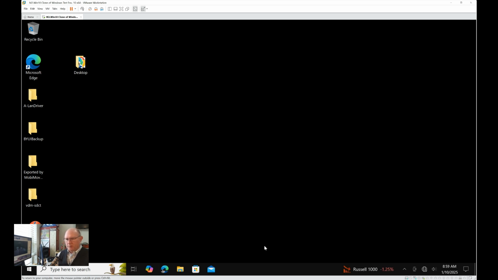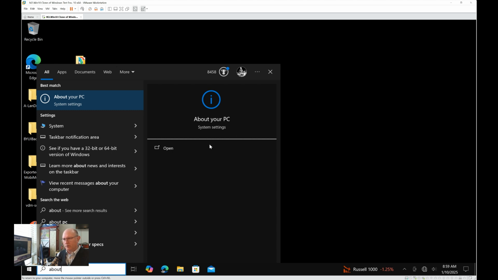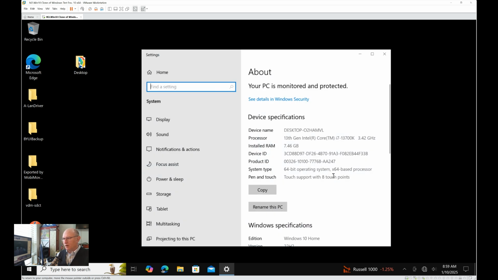This is a Windows 10 computer, and I'm going to quickly look at the About information. I just type About in the Windows search field and click on About this PC. What we'll see here is it's an Intel processor, so it's not an ARM processor like a Snapdragon processor that runs in a tablet or other small devices. I'm also running a 64-bit version of the operating system, in this case Windows 10, on a 64-bit processor. You can run 32-bit Windows on a 64-bit processor, that's okay, but I'm running 64-bit.